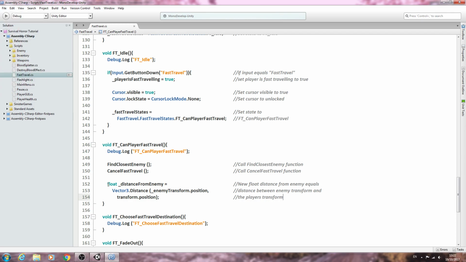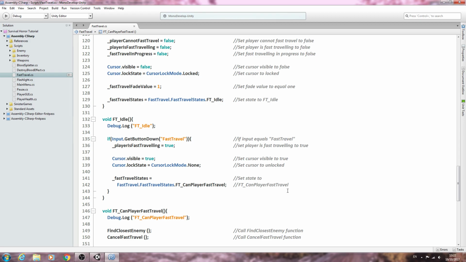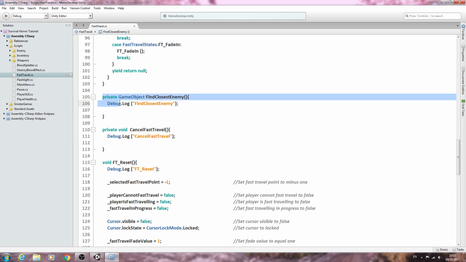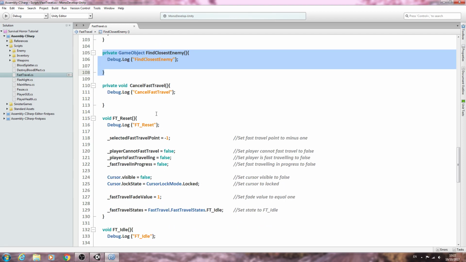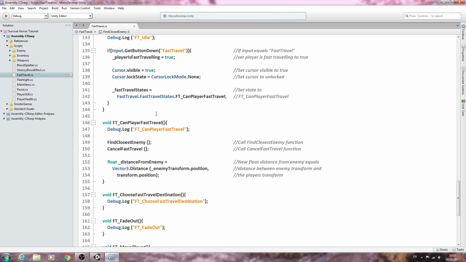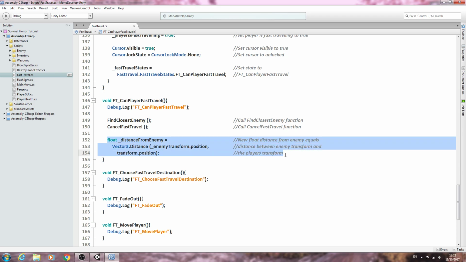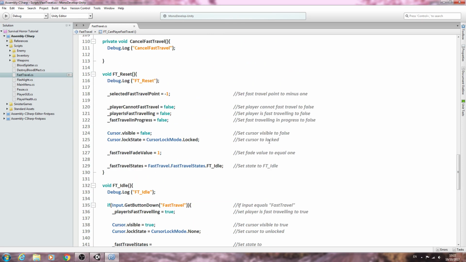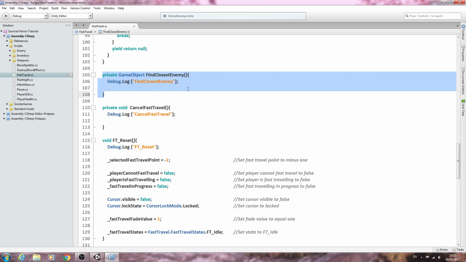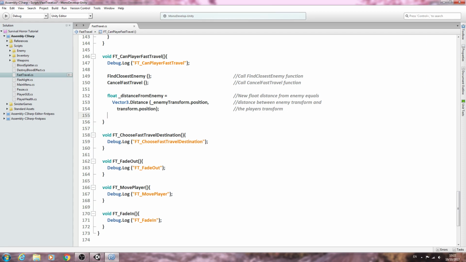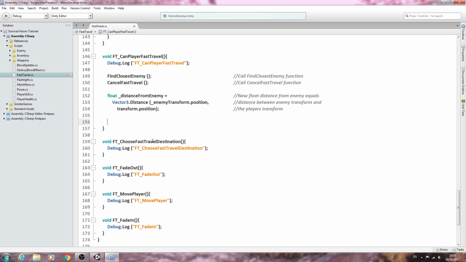I know this looks similar to how it worked within the enemy AI, but it's going to work alongside this function here, private GameObject find closest enemy, and it's going to work fairly differently from the way it worked within the enemy AI. We'll come around to that later when we come back to fill out this function. But for now, let's just get this function finished.